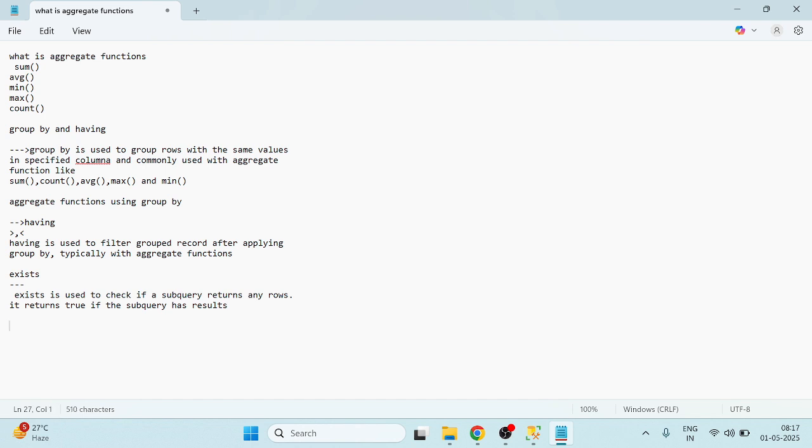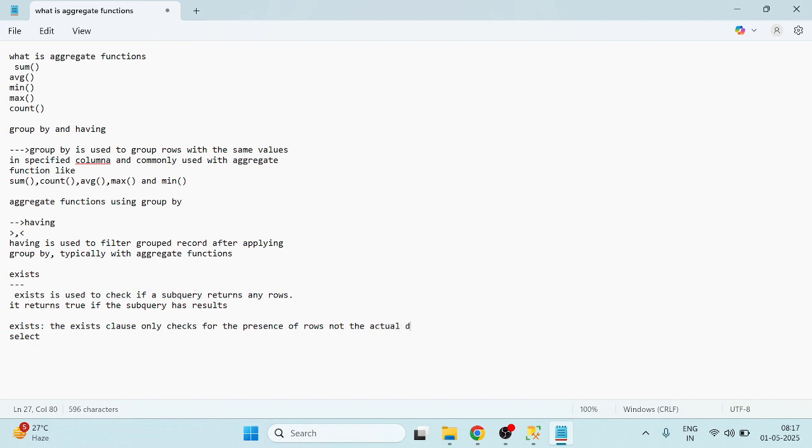So that will be the EXISTS and SELECT. EXISTS is a clause actually. It only checks for the presence of rows, not the actual data.